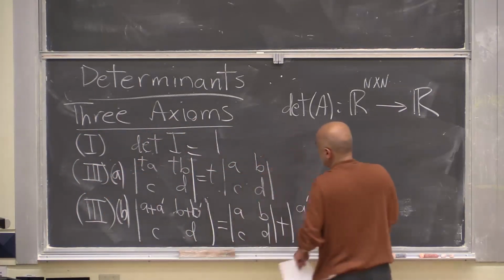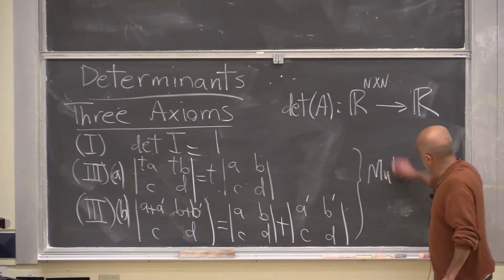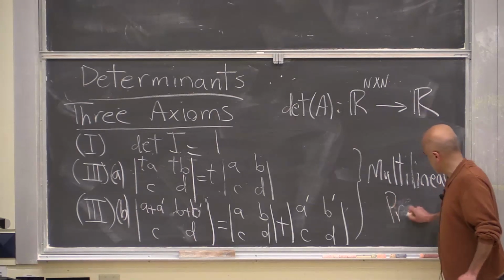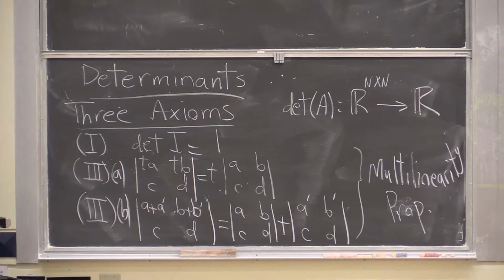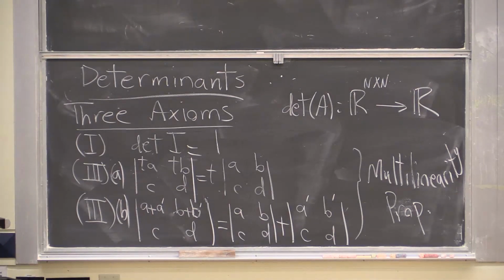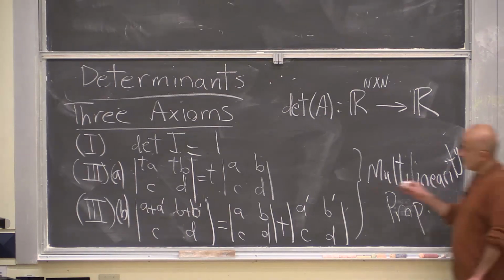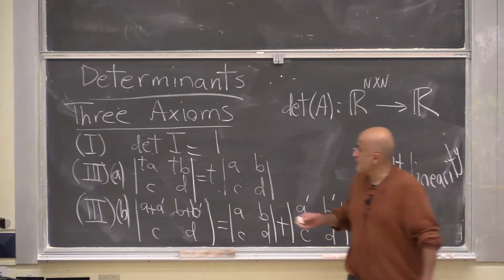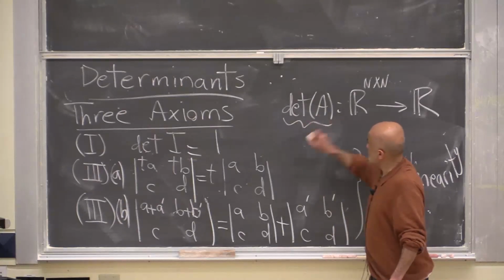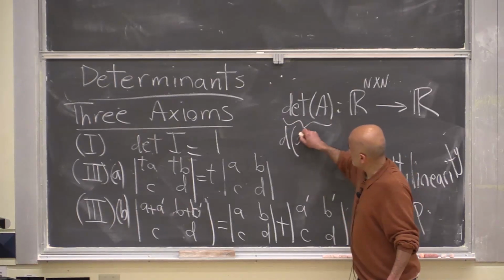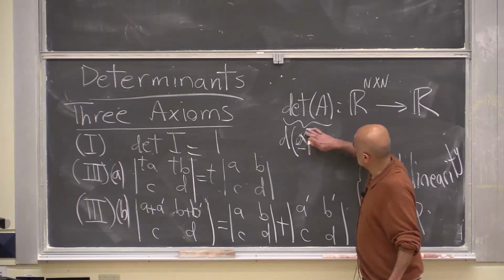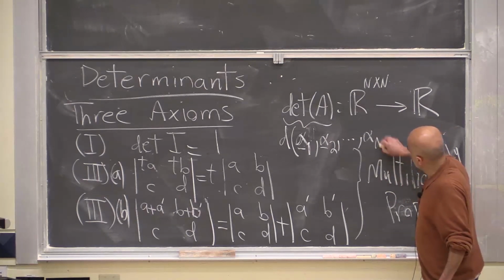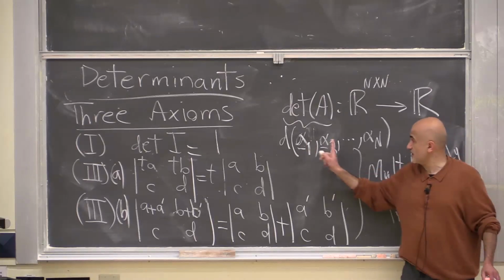So this is sometimes called the multilinearity property. Multilinearity is essentially linearity when you have a function that has multiple inputs. In this case, the determinant function is linear with respect to every single row. So if you think of the determinant function as the function of all the rows of the matrix A, sometimes in some textbooks you'll see that this is written as the function of the first row, second row, and so on, row vectors. How many do I have? N. Sometimes it's written this way. So it's linear in each of these individual ones.